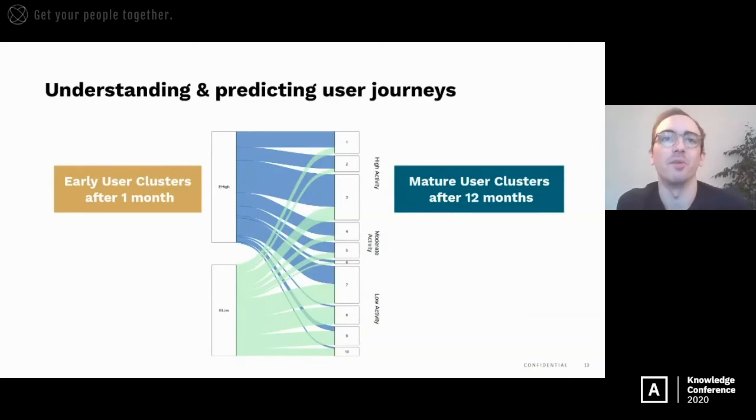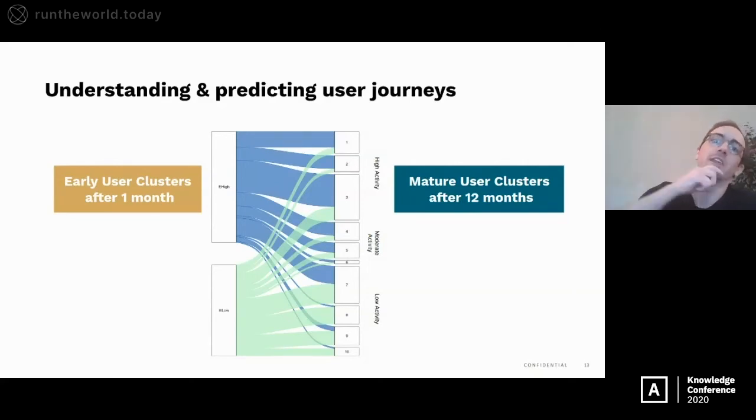And the third, slightly more fancy thing we're moving towards now is being able to understand and predict different user journeys. At the moment we're building out clusters for early activity. So maybe after 1 month or so, what are the main groups of users we have there? And then after 12 months, how are users looking? And we can track the different clusters as they are early on to which mature cluster they end up in. So are they starting off as a travel user and pivoting towards a primary account use case? Or are they an early low use case who then pivot into a high activity case?